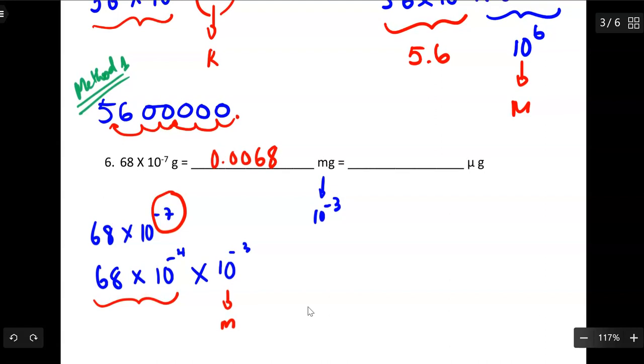0.0068. Okay, you convert this number from the exponent form to the standard form, or the decimal notation. That means your decimal point is here and you move 4 places. Okay, and I can quickly give you this answer.